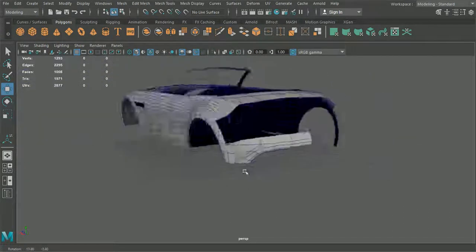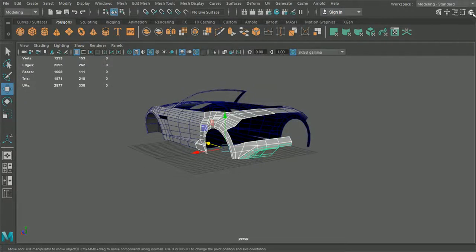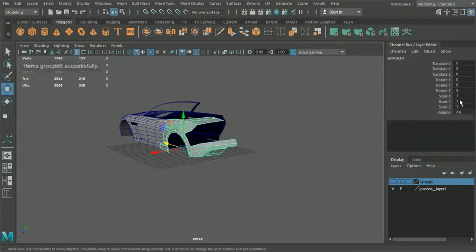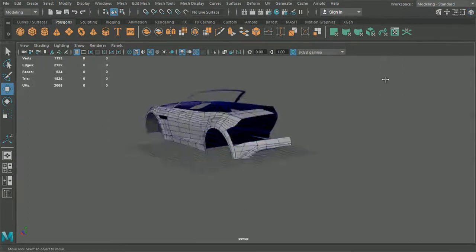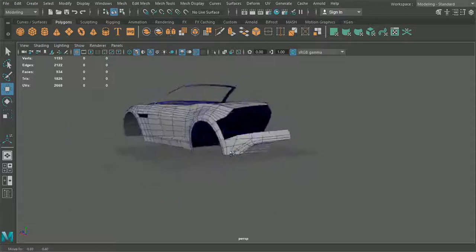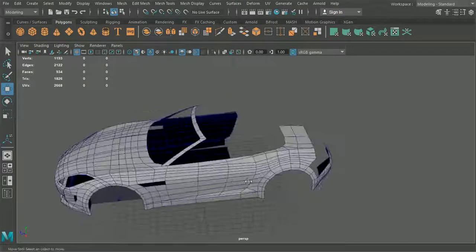And in the next episode, we'll probably continue around the rear here. Let's just delete that. Let's put these two. Oh, I'm going to have to delete the history on those freeze transformations. Right, guys, I'll leave it there. Like I said, in the next episode, we'll continue working on the rear bumper. We'll get these gaps joined together.